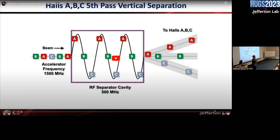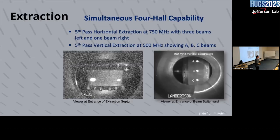Cool. So the chopper is at the beginning end, and then this is at the other end. The beginning and the end have to work together, perfectly timed to make it all fit together. Timing is essential. I can't stress that enough. Accelerators cannot function without really precise timing. So basically, yeah.